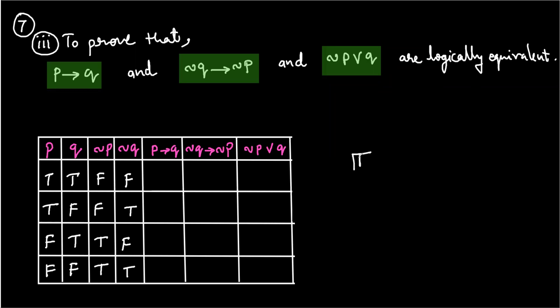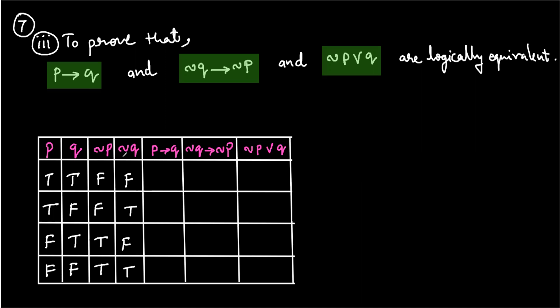Some students try to make it false like this. No, please don't do this. The best way to rectify, if you have written true for false, is to put a cross. A single cross is enough, and write false. Once again, don't do this, please. It will make the table very untidy.